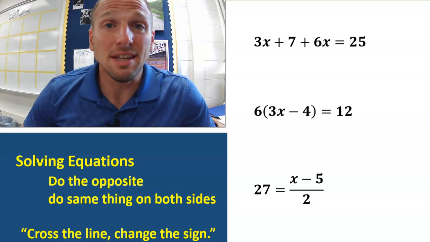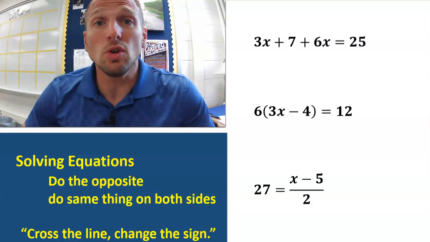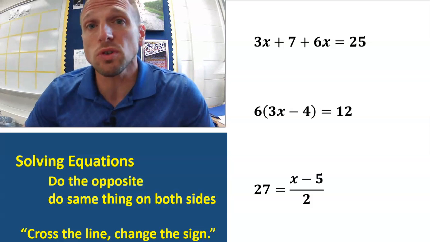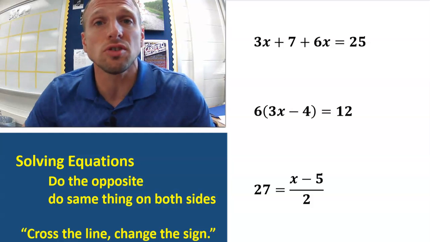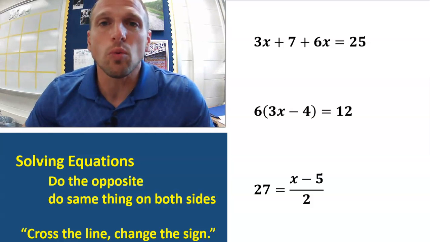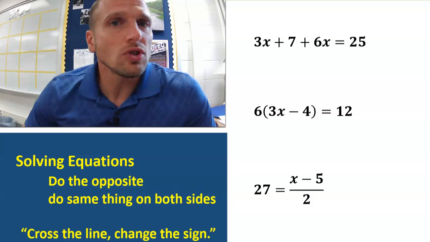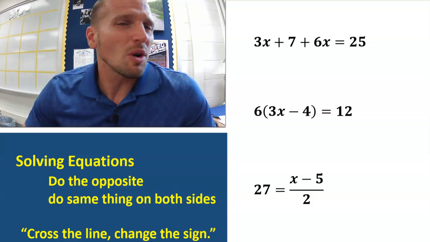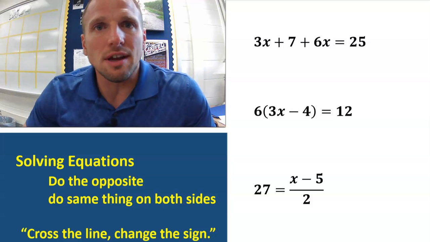Okay, so today we are just going to continue doing what we did before where we're solving equations. And the rules are going to stay the same. We're going to have to cross the line, change the sign. But they're going to get more difficult, and we're actually going to have to use some new rules here, or actually use our same rules and use our prior thinking to get this done and actually solve it.